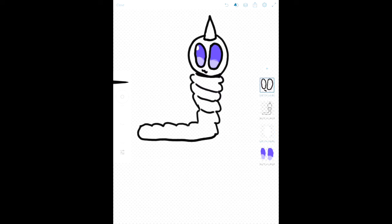Okay, I'm gonna give him his little horn on the top there. There we go. I think my favorite part of drawing is when I get to make the little eye shines here. It's nice to just place them where I think they should go. And sometimes I make their eyes really, really shiny. Sometimes I kind of lay back. This time, though, since it's my favorite, we're going to make them very, very shiny.